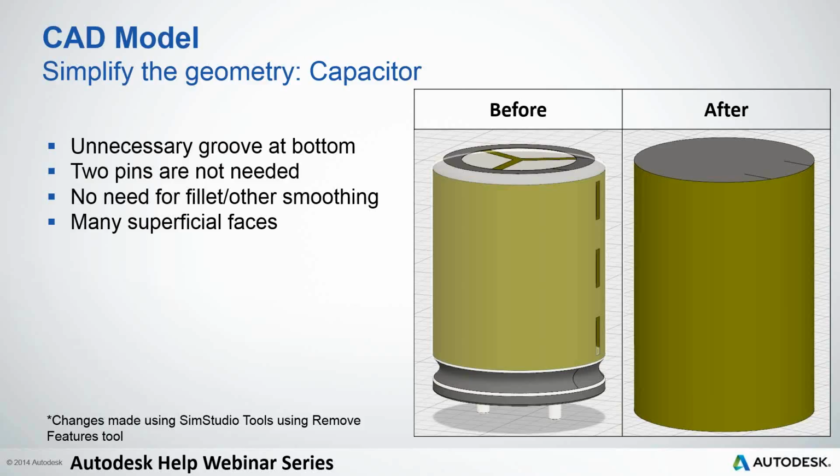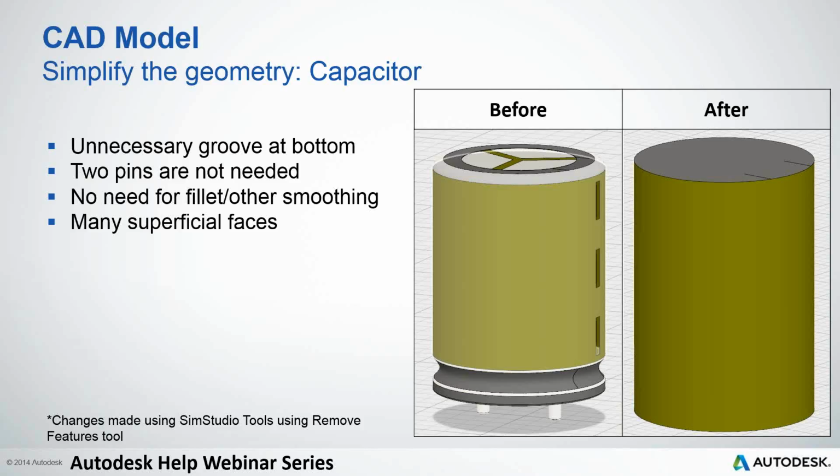And this is good because mostly here we're going to talk about the simplification we made in SimStudio tools. So what have you done for the other components, Matt? Right. And just a heads up in case anybody is unaware, SimStudio tools is just installed automatically when you install CFD or another Autodesk simulation product. It's super useful for the support specialists because we know it's there, so we can jump on anyone's machine, and we know we can start looking at CAD there. And it also has a bunch of built-in functionality to simplify geometry.